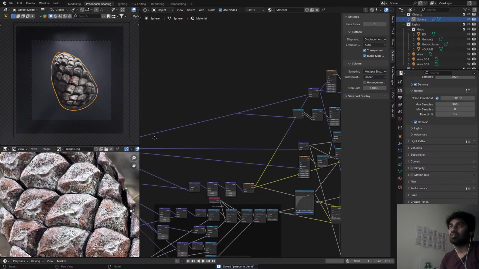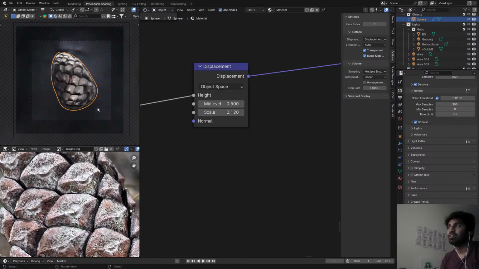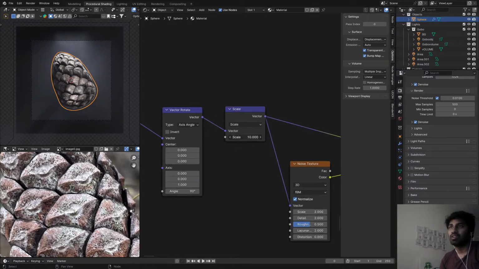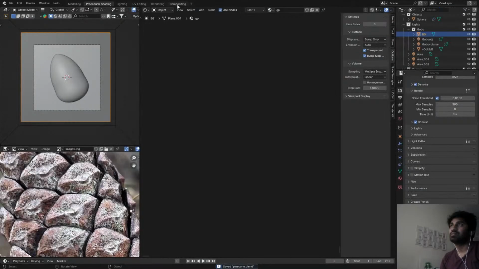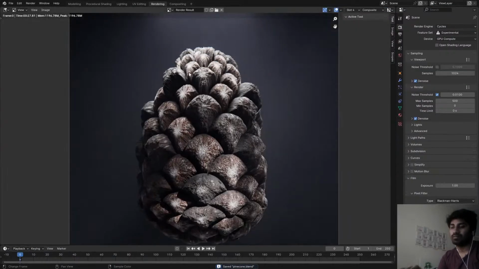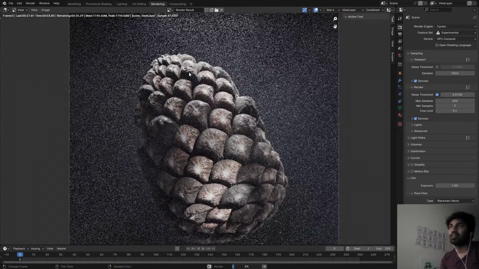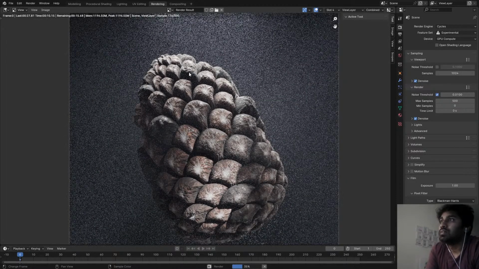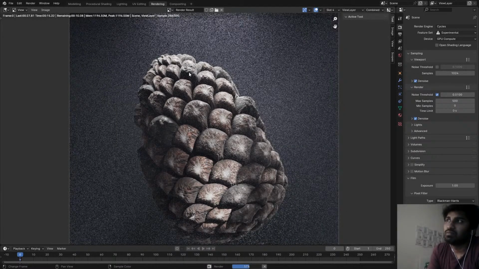Okay, so on top of everything, I think I'll just decrease the final displacement to 0.12 maybe, and then just increase the scale a tiny bit from 10 to 12. Yeah, that seems like a good one. So let's give that a quick render. Yeah, I think this is our final render. I mean, definitely there is a lot to improve, but yeah, it's all right.